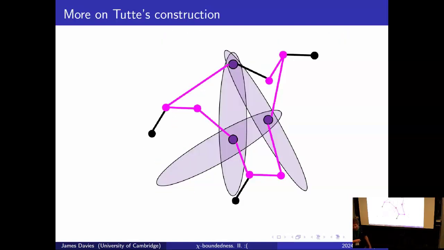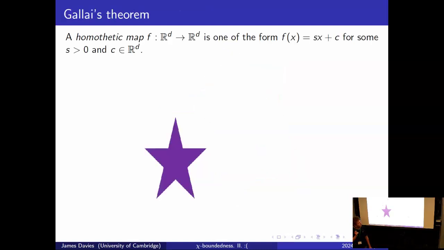Okay. But this is nice, but for this geometric application of box intersection graphs, to get large girth, I do want to use some large girth hypergraph in my variant of Tutte's construction. But I want a particularly nice hypergraph that's suitable for these geometric constructions. So before I introduce what this hypergraph is, it's going to come from this very classical theorem that we're going to look at in Euclidean Ramsey theory.